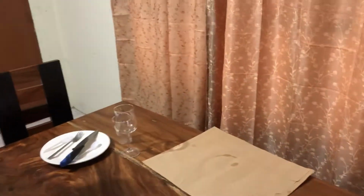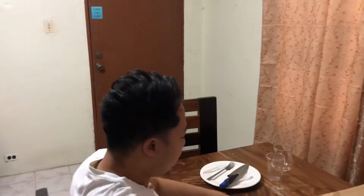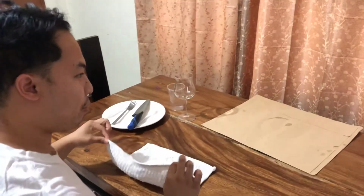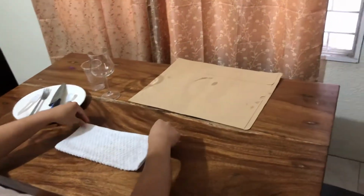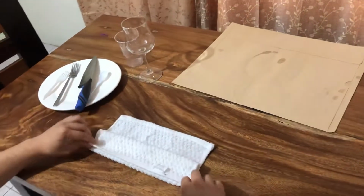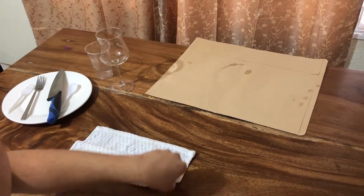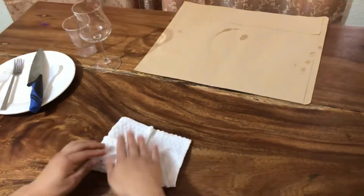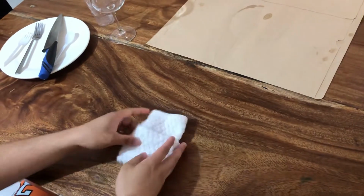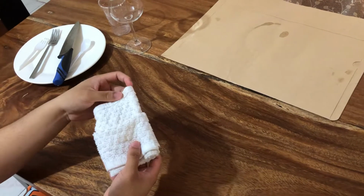So first, again, I'll be demonstrating how to properly fold the napkin, like you usually do. The same thing, you take these two bottoms, fold it up halfway, and then take the two again, put it all the way down. Make sure it's like this, if you can see. And I'll be flipping it. So you do it twice to make a pocket. So if you can see here, this is my napkin, the simple napkin. You can do it in this method.